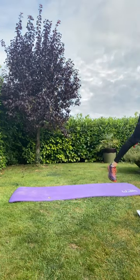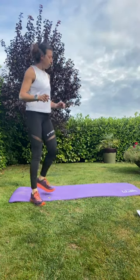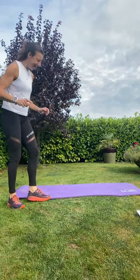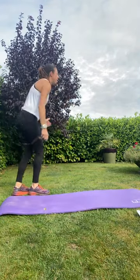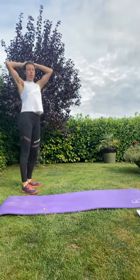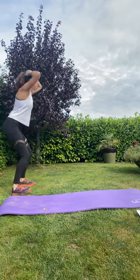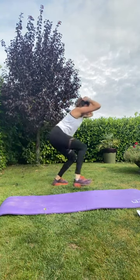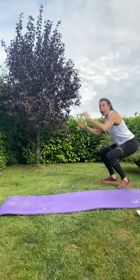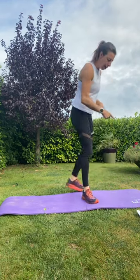Right. We have 10 duck walks. Another animal. 10 duck walks. And at this side of the mat, with a jump squat, with a 180 rotation. So a duck walk, hands on head, squat nice and low. Okay, and walk. 1, 2, 3, 4, jump up and reverse. Okay, walk it out. And we're doing 10 of those.